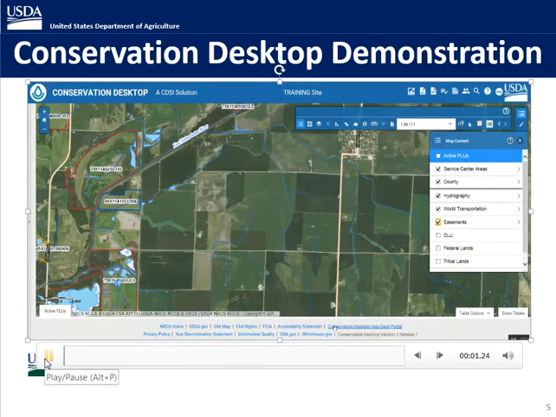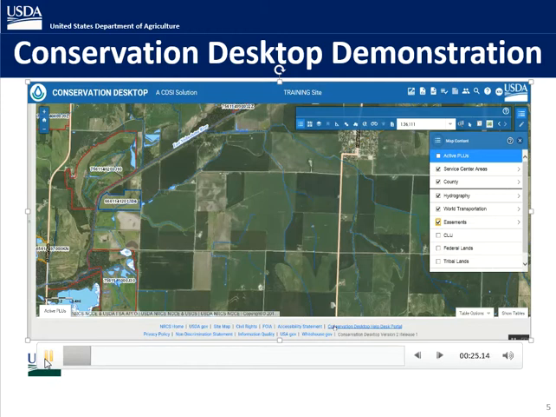From the technical assistance perspective, Conservation Desktop offers field conservationists several land mapping features, including national geospatial data that enables them to find and review detailed road, easement, and water boundaries, to name a few data sets. These data sets are only available in Conservation Desktop and are always at the conservationist's fingertips.